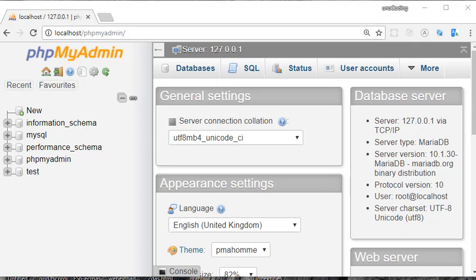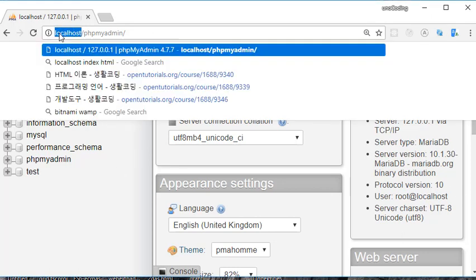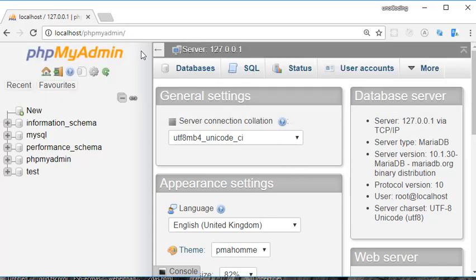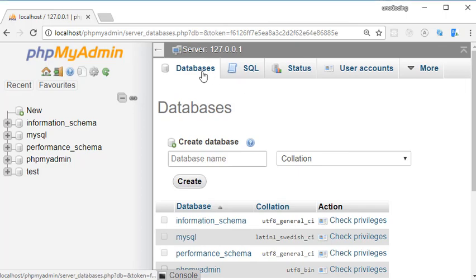And so the first thing that I've done here is, you can see, I have my localhost and then I've put in phpMyAdmin. So when you write that and you enter this web page, phpMyAdmin, right here on the left we have already made databases, and here we have our settings, our databases and so on. So the very first thing that we're going to do is we're going to click on databases.